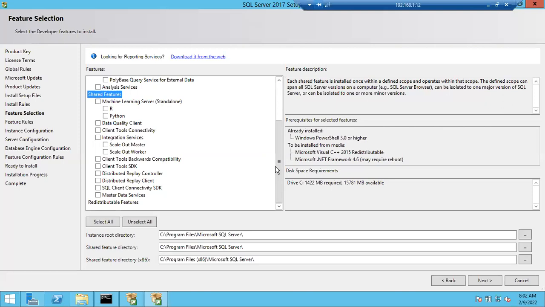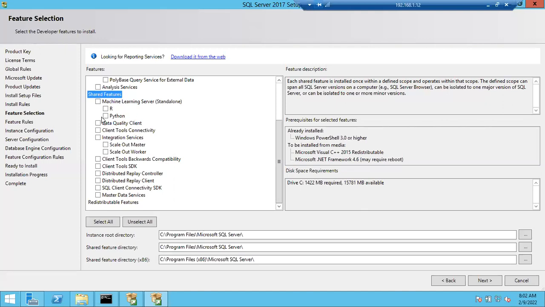Agree, guys? Yes, sir. So once you have deployed the fridge, washing machine and TV, if any new person comes, you don't buy a new fridge, new TV, or new washing machine. That person also has to use the same shared features. So shared features will be installed only once, guys. Next time if you are installing one more SQL Server, there is no need to install shared features. Agree? Is it clear, guys? Shared features are shareable between the multiple instances. So you install only once. You don't install multiple copies.